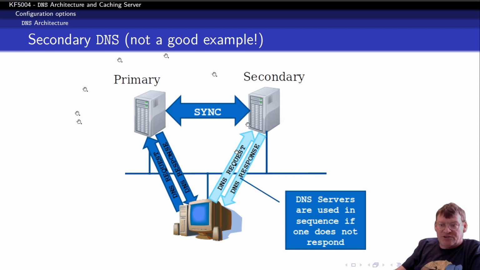So a primary server is where it holds our zones. That's where we do all of the management. We can then also have a secondary DNS server. What happens with the secondary is it is synchronized with the primary, and when it is synchronized, it holds a copy. If any changes are made to the primary, they're pushed to the secondary. What this means is we now have two sources of being able to get an actual answer to a query. Both of them can do caching, both of them are holding the primary database, and both of them can use forwarding.